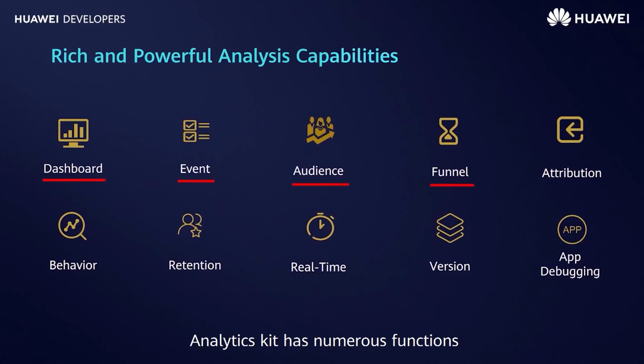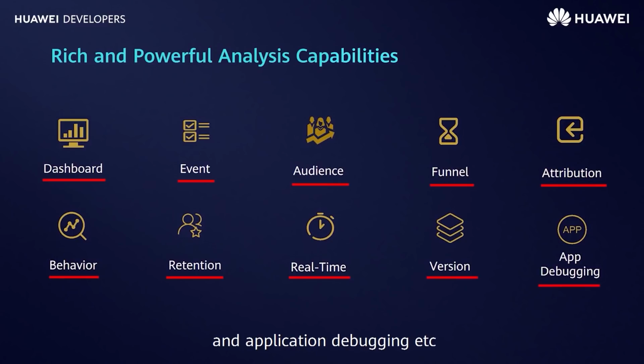Analytics Kit has numerous functions, including attribution analysis, user behavior analysis, retention analysis, real-time analysis, version analysis, and application debugging, etc. I will explain application debugging in the following courses as needed. For other functions, please refer to the developer website. Well, we have learned many functions. What business value can Analytics Kit bring?